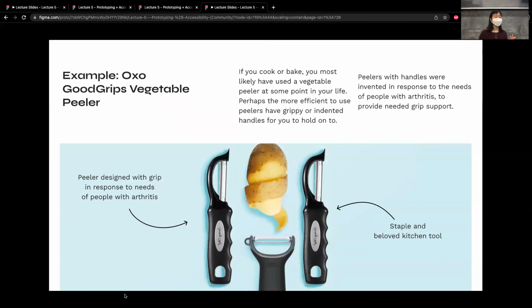What Oxo did was invent very grippy vegetable peelers, and what this did is essentially make vegetable peelers more inclusive. Because they weren't working for people with arthritis, it's pretty evident that they were designed without the needs of these people in mind. But because Oxo designed them, we now have grippy vegetable peelers.